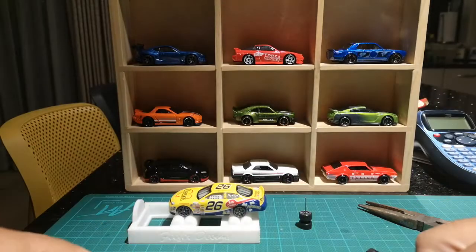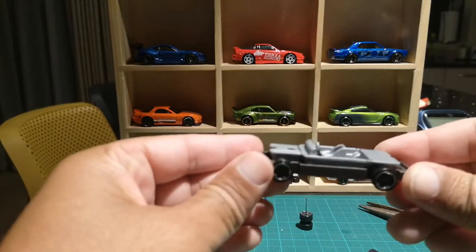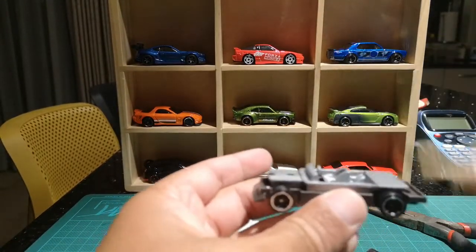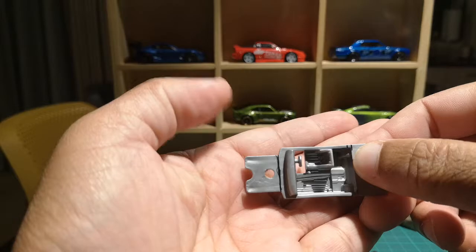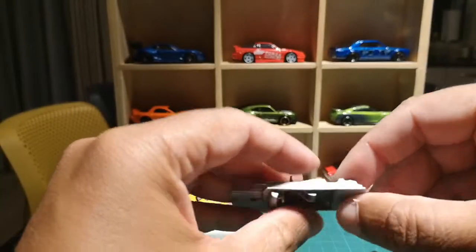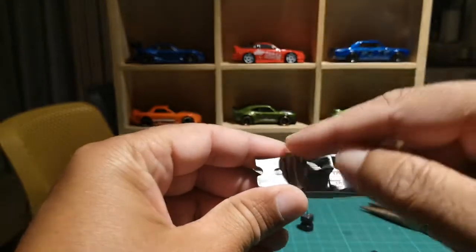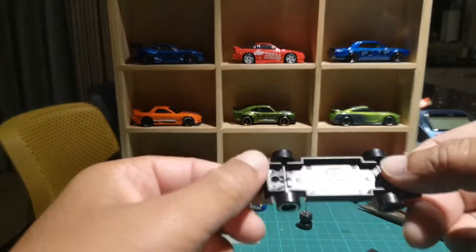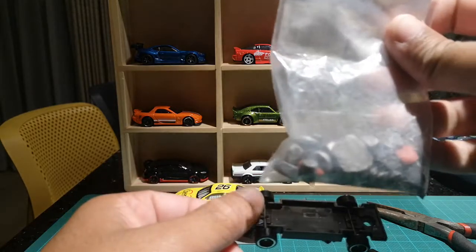So just to show you what's going to be happening here, a quick one. That's how the casting sits. So that's the interior. The interior, I've marked it off. If you can see the black mark just there, I'm going to cut this section of the car off. If you have a look here, you can see it as well. So this middle part here will disappear, leaving this massive area to put my weight in.